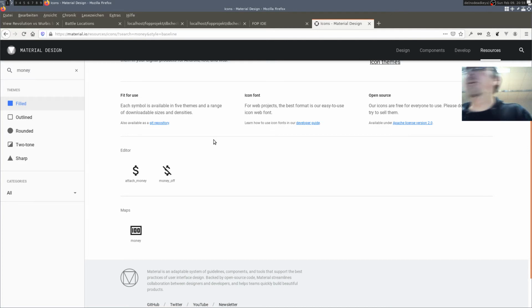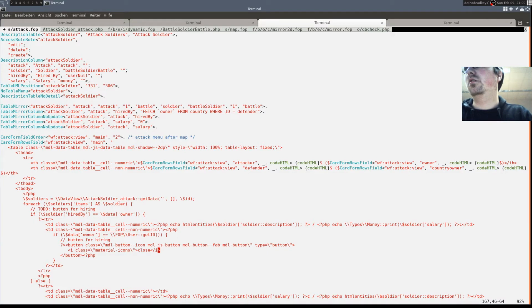Money. Hire for, and then we will enter how many credits we have to pay.